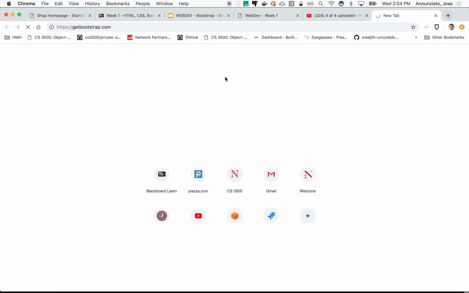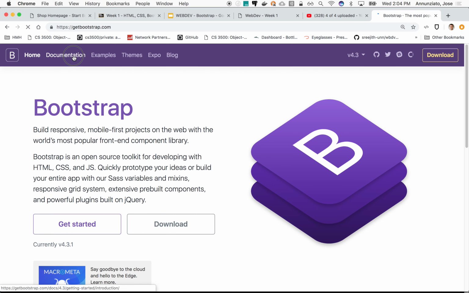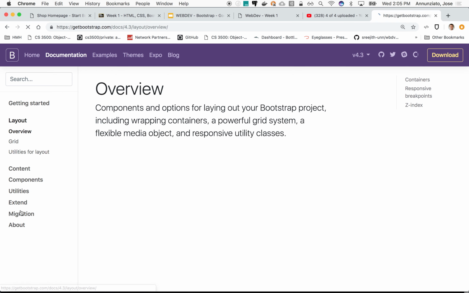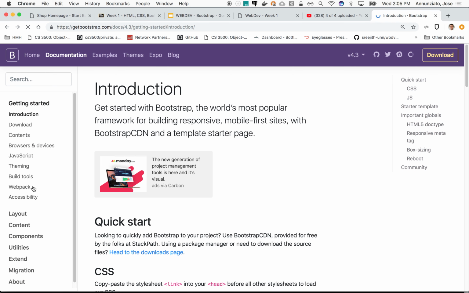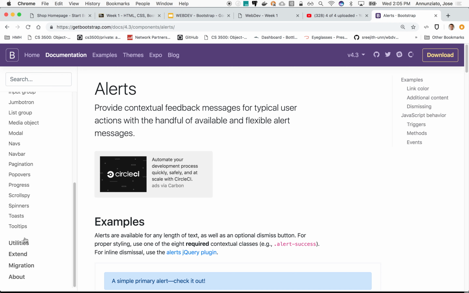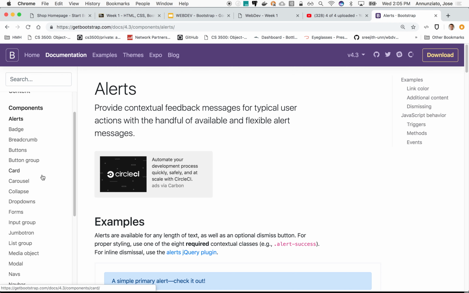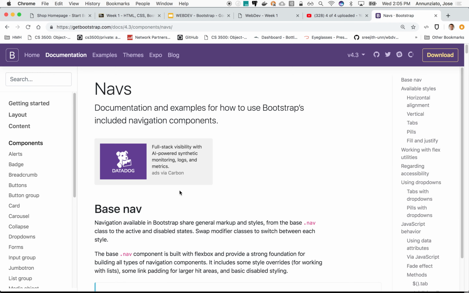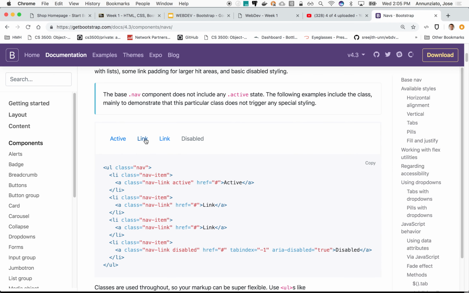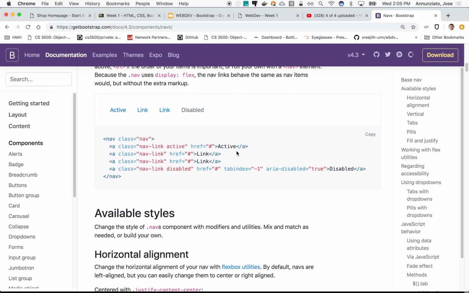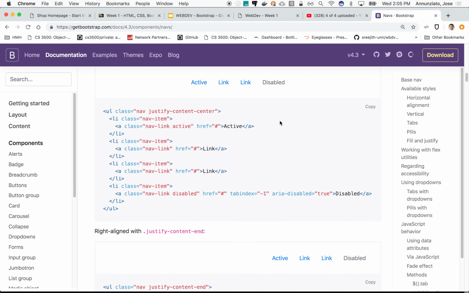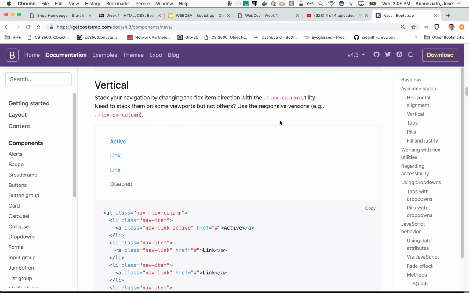If you go to Get Bootstrap and look at the documentation, you can look at layout or components, and in here you'll find all sorts of really good stuff that you're encouraged to use. For instance, inside of navigations, you have tabs, and you can center them, left, right, right-hand side. You can put them vertically.